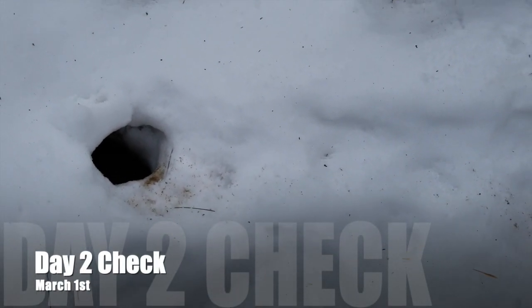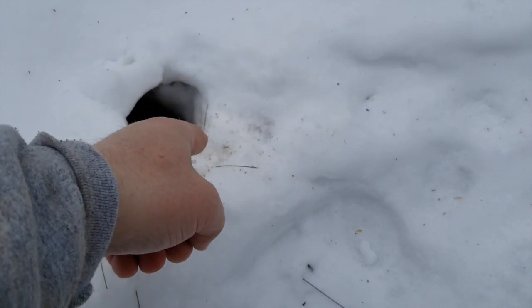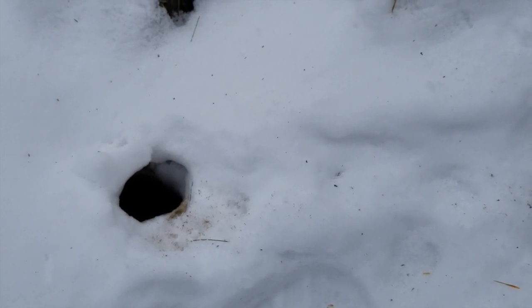I wanted to show you this — I had to pull the trap yesterday because mink season just ended. All that fresh dirt right there around that little hole I showed you in the video — that's from a mink. Those are mink tracks. He hopped under there and peed up in that hole, so it's another male. I know I didn't take the only one out of here — it's all about conservation. There's another mink around.